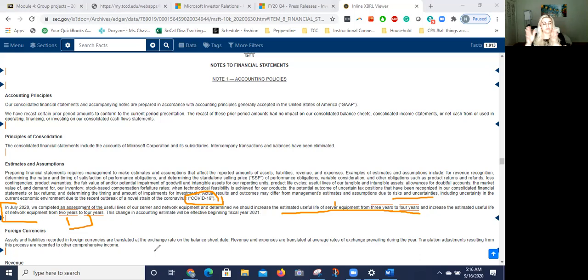Now, according to US GAAP, when you are changing an estimate, all you do is change the way that you calculate it going forward. So in this case, let's say they've increased the period of time from 2 to 4 years, and we're talking about the end of the first year of the product life.